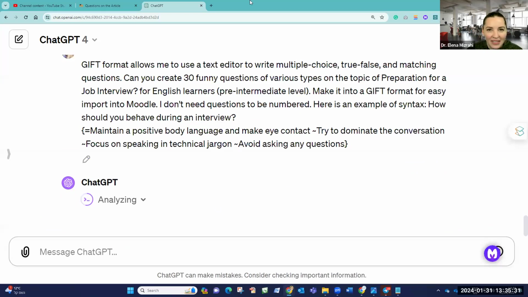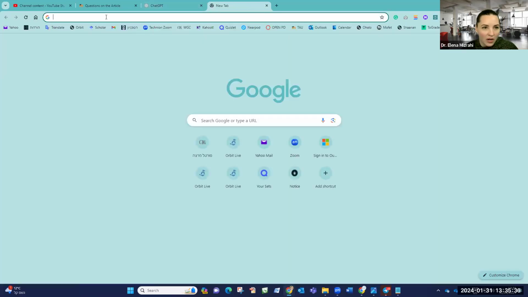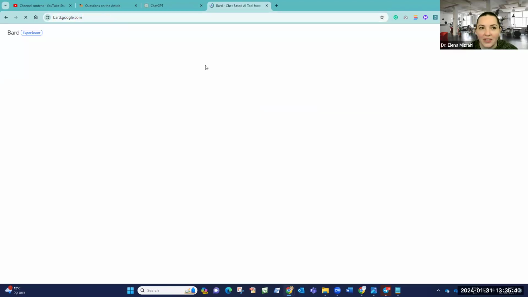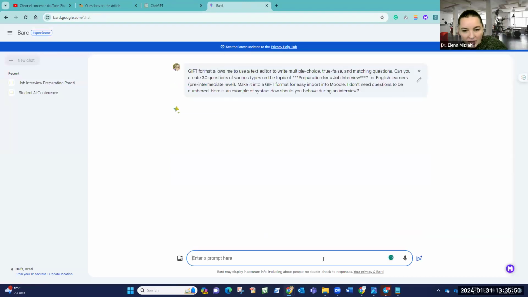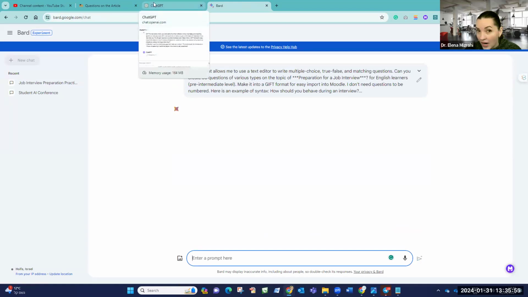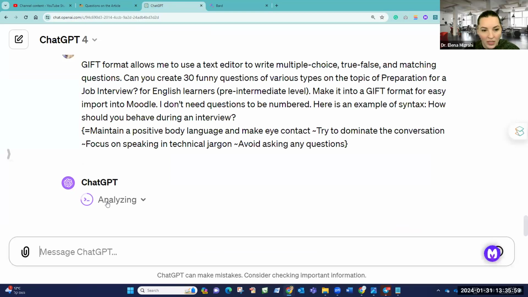But you know what? In the meantime, while we are waiting for this magic to happen, let's test Bard. We haven't talked about Bard yet, but my students are using it and they love it. It's Google's, a different thing from ChatGPT. Let's enter the same prompt here and see if Bard is as good as ChatGPT. With my trial before this session, it didn't produce what I needed. That's why it's still thinking.